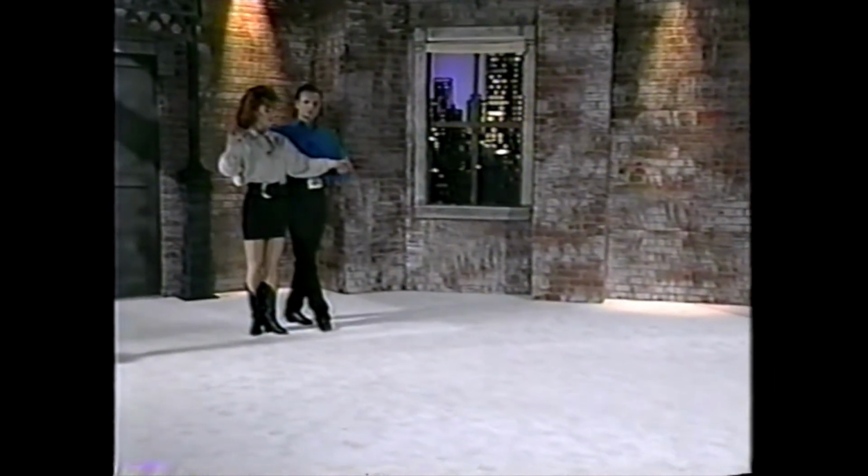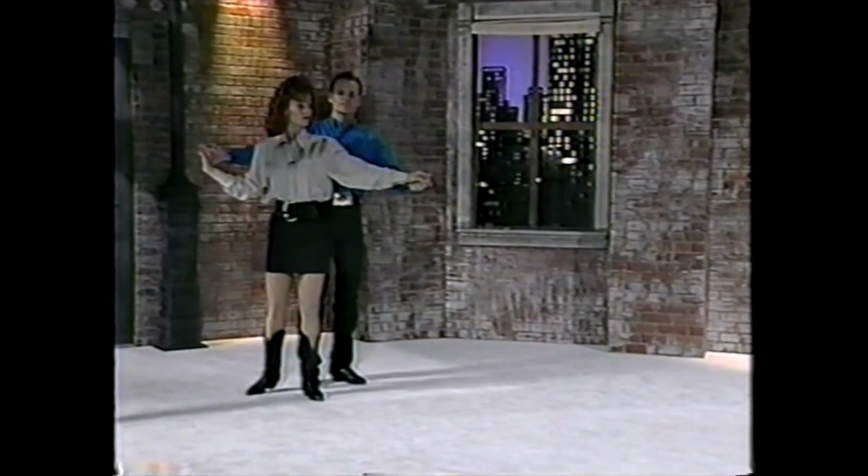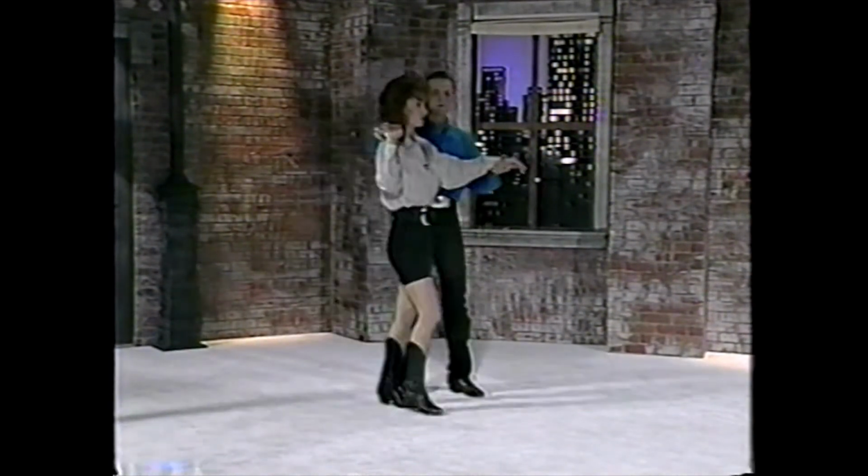This position coming up is going to be almost identical to the check turns in that I am going to give her an inside turn. The only difference is that I'm not letting go. In the check turns, I let go and came back to the sweetheart position.